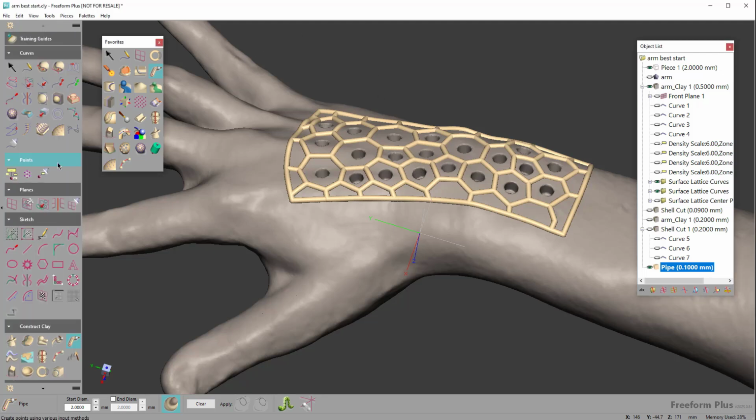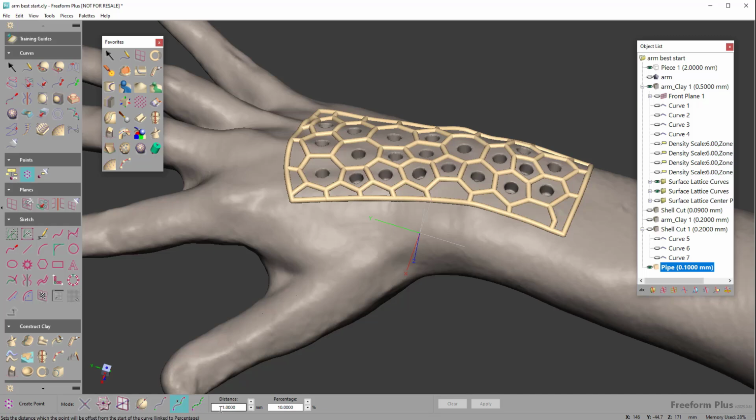Another thing that's nice is we have this new points group over here where we can create annotated points, hide and show all the points, or create point. So this is a new tool that allows you to create points from intersecting lines here, planes, plane line intersection, curve piece intersection. So if you had a 3D curve going through, you can create points at the intersection there, creating curves at the end of anywhere along the curve.